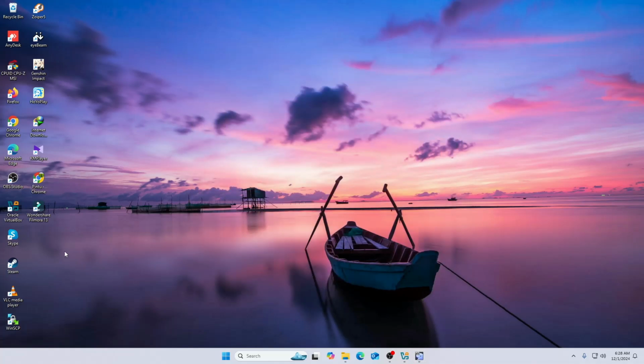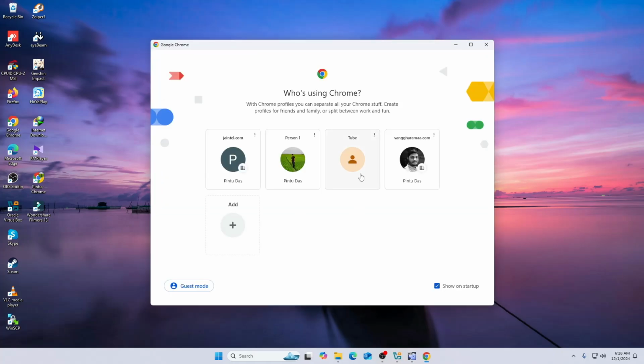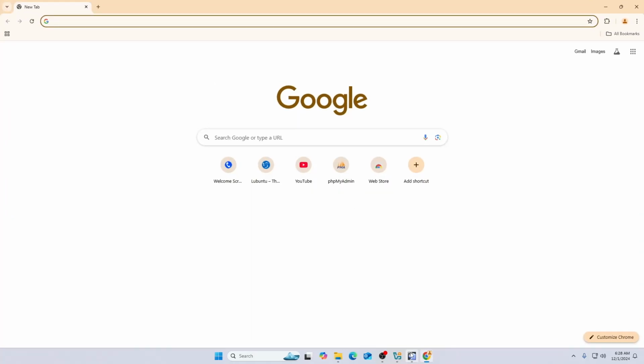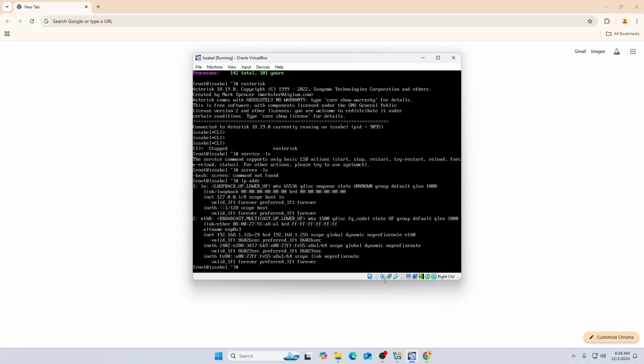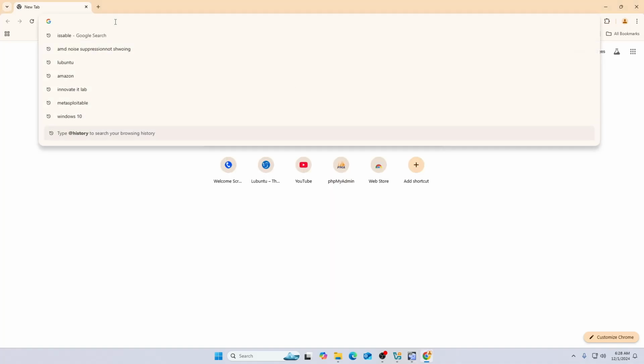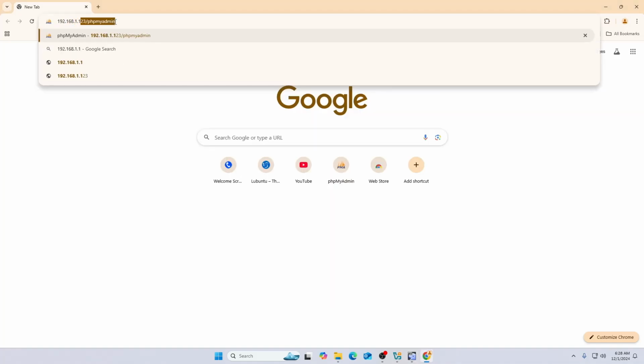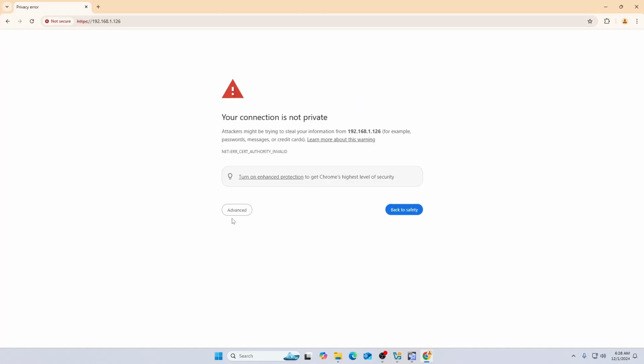So let me go back to the web browser very quickly. Before that, I have to check my IP address. I'm going to type ip addr to check my server IP, and automatically due to the DHCP it took the IP ending in 1.126. So I'm going to type the same IP over here and let's see what comes.